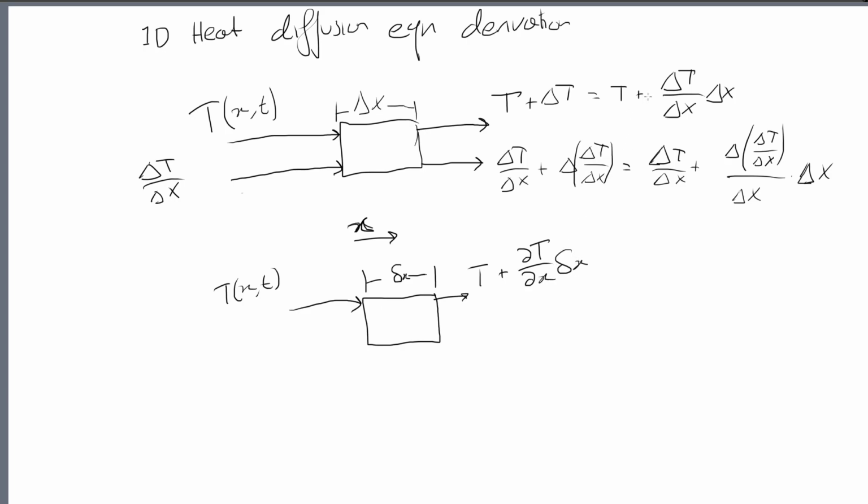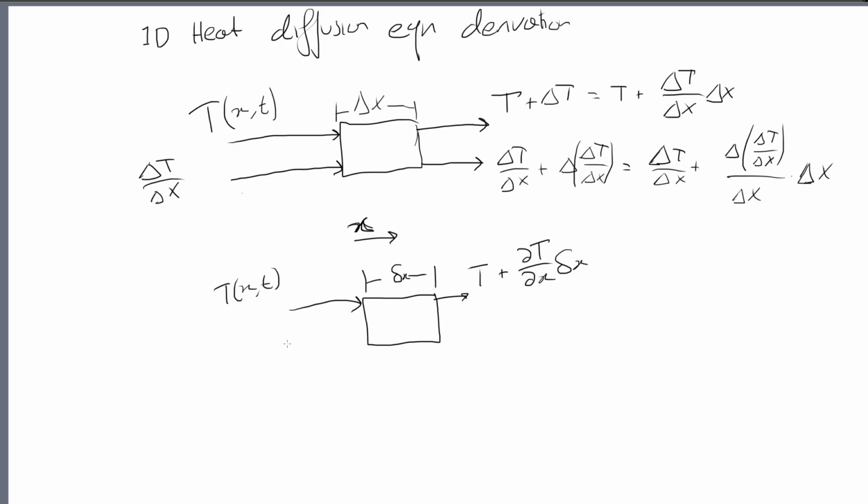As you see, these are analogous, but we're saying it's the partial derivative of T with respect to x, because T, big T temperature, is a function of both position x and t time. And so we're taking the derivative only with respect to x. We're multiplying by that small change in x, and we're saying that the temperature out is the temperature in plus the small change in x times dx.